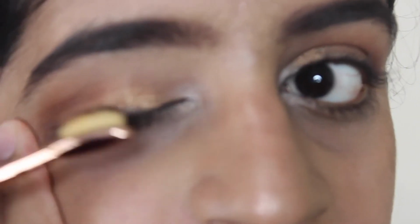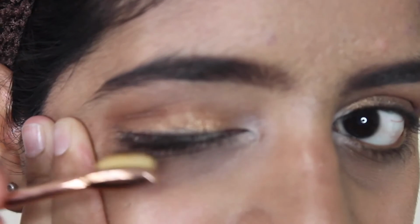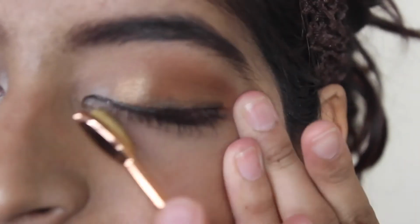This is why typically I don't like doing eyeshadow last, I like doing it first. Alright, I'm gonna try and do it like this, like I said. Sorry if I'm a bit out of focus, guys, because I've only got one eye open, I can't tell. This is harder than I thought it was gonna be. That was the sound of my foundation bottle falling.